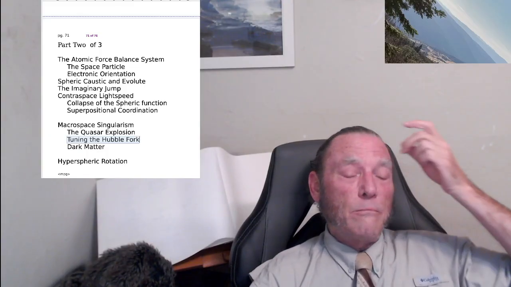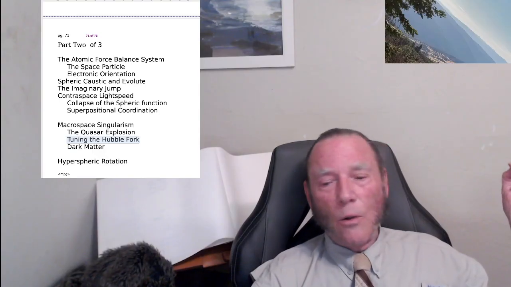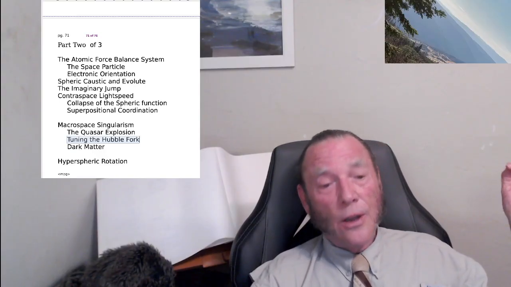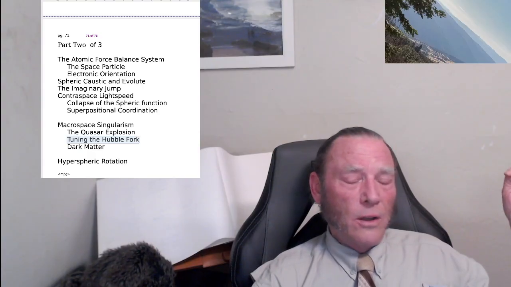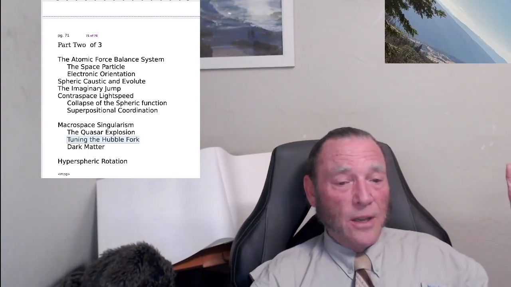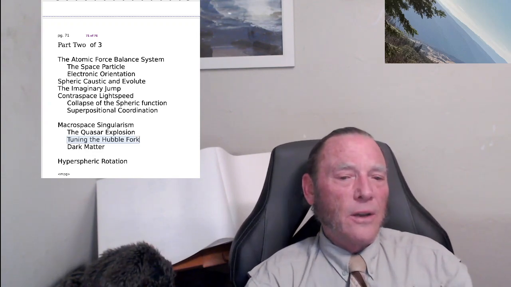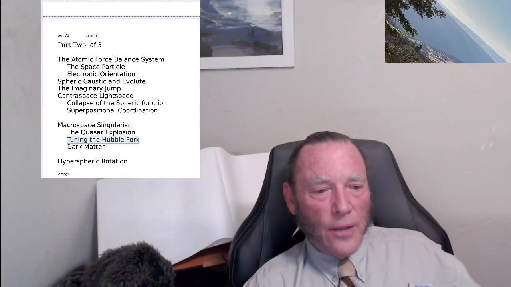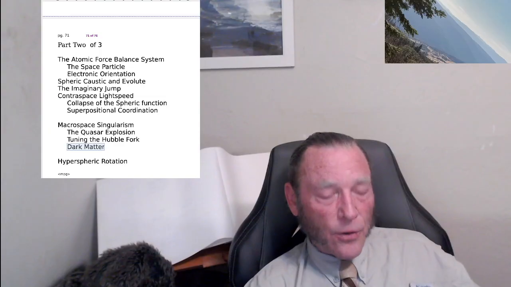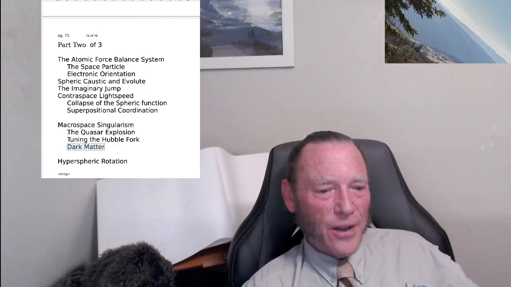And that's why all the millions of artists' renditions of the quasar, or the active galactic nucleus, or a supermassive black hole, they are all simply incorrect, because it shows the model of accretion, which I disproved. And that will change astrophysics forever. Assuming there's no resistance. We're coming to a discussion of that, but not now.